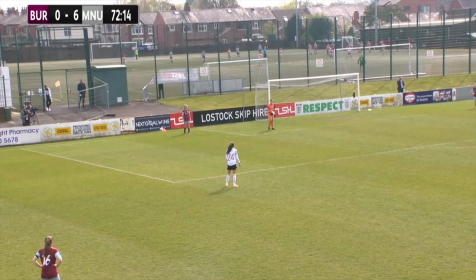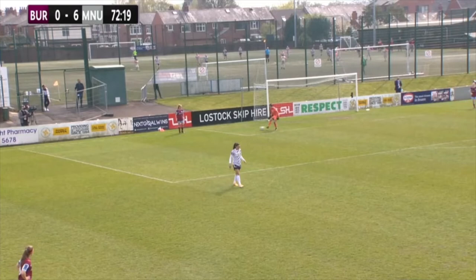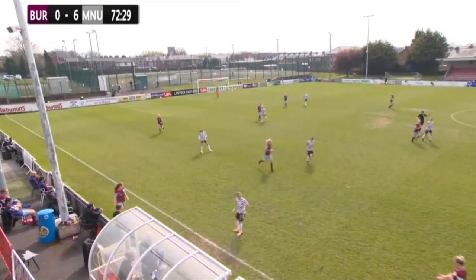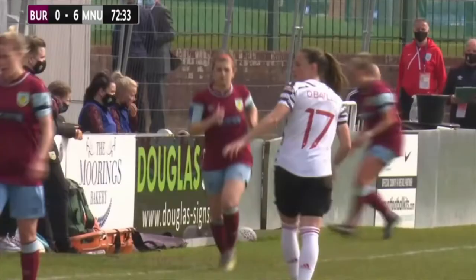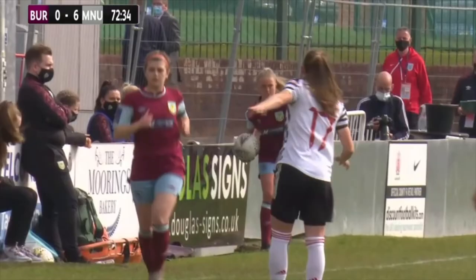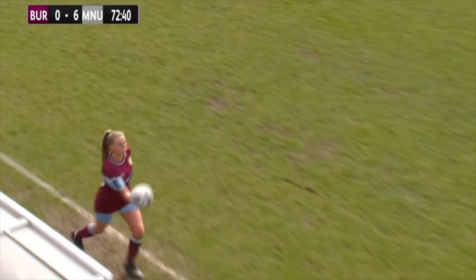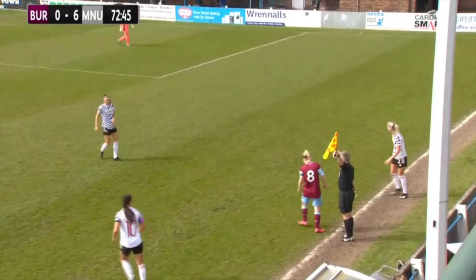And unfortunately, that's been one of the issues for Burnley this afternoon, because when they have got the ball forward and across the halfway line, they haven't been able to make it stick because Thomas has not had anyone to get on the end of it when she gets on the end of it herself. 73 minutes gone. Manchester United 6-0 up here. Dykes will take the long throw down the line, trying to pick out Worthington, but that one has just drifted out of play without anyone touching it for another throw-in, this time to Manchester United.